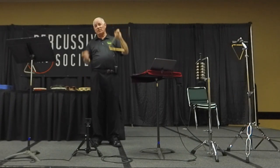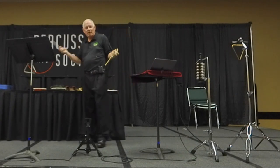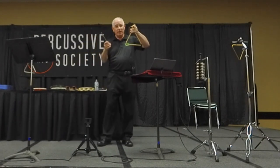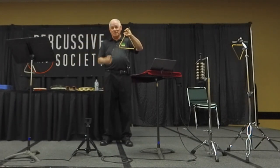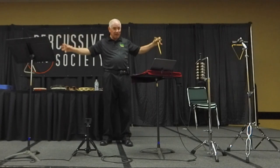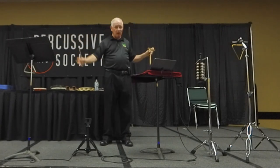Now, it doesn't sound as pretty. We're sitting in this room, nothing else is going on. But if we were in the back of an ensemble and they're playing a chord, unless the chord is the same pitch as that, it's going to sound awful. This has an overtone series, like a cymbal, that blends with whatever it's accompanying.